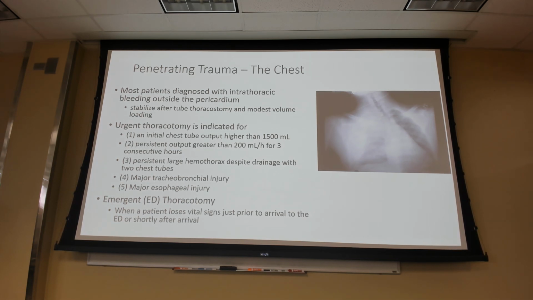So it's important we understand our indications for urgent thoracotomy. So when a patient loses vital signs just prior to arrival, we have guidelines that we're going to talk about in the chest trauma lecture that we go by for different indications. So we look at what the time frame was when they lost vital signs, did EMS have vital signs at all during their transportation, and what did that time frame look like, and those will be some other indications that we'll talk about in the following lectures for this.